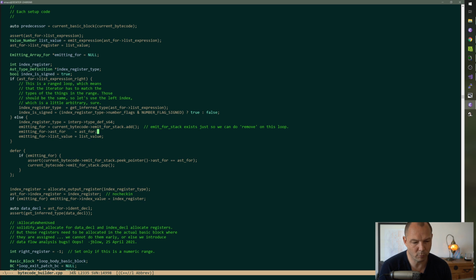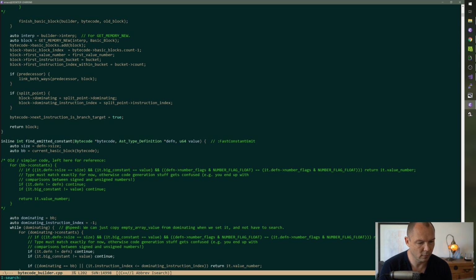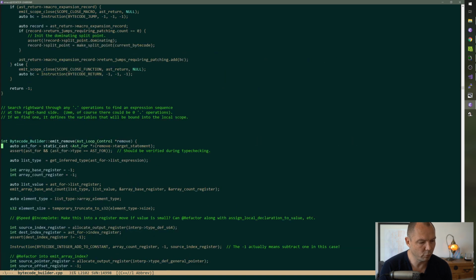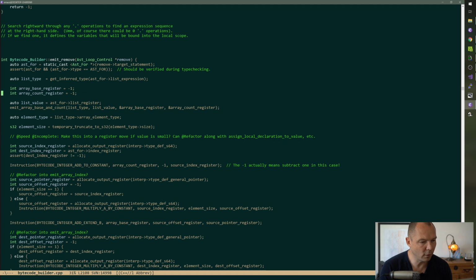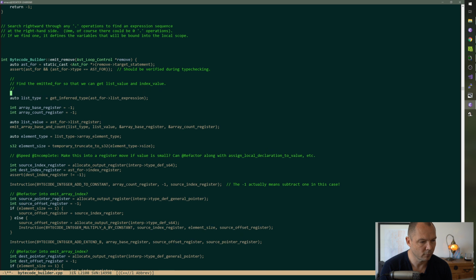Since we only do this in one place, I'm not even going to make a function for it. Emit remove. Yeah, okay. So we want to find the emitting for.